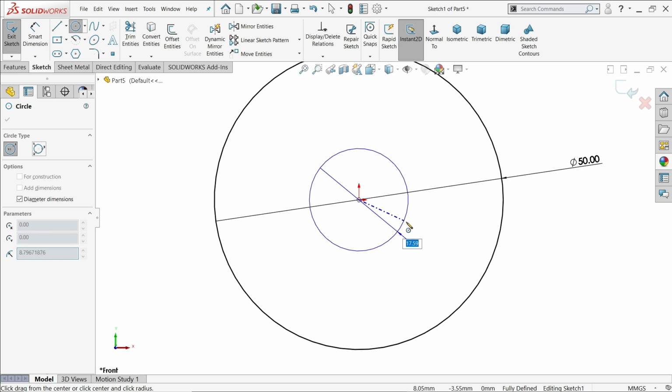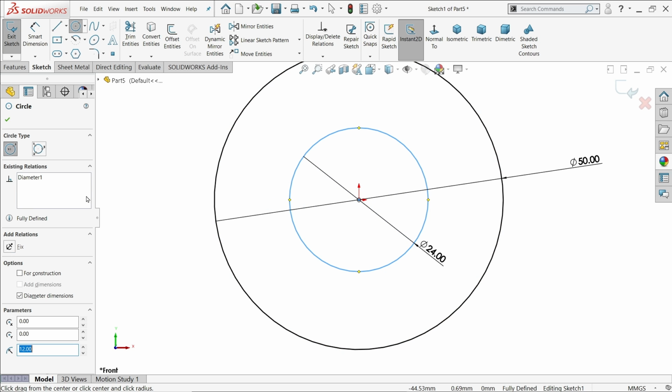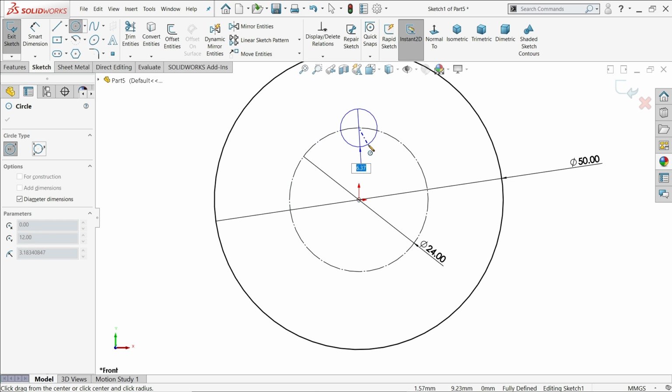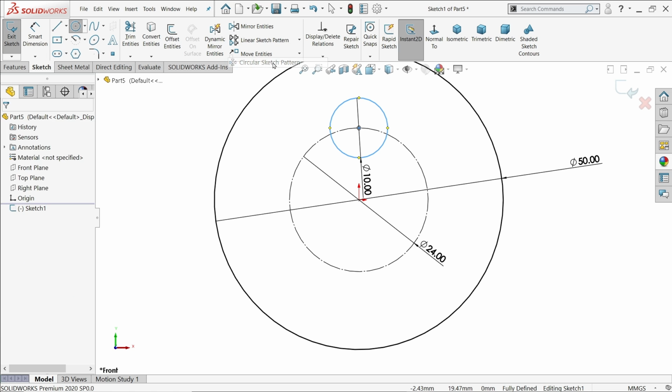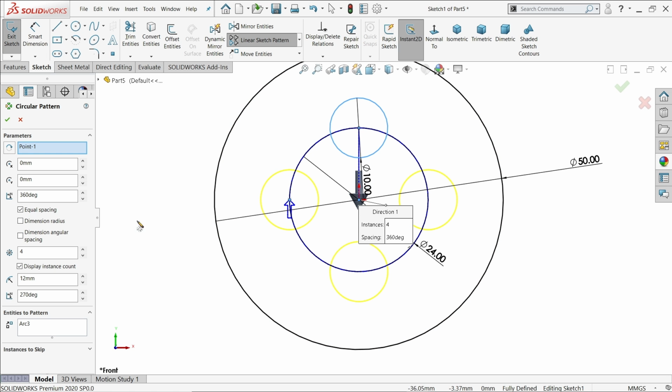Okay, 24 millimeter, make sure it is for construction purpose. Again select circle, this is 10 millimeter. Go to circular pattern and 4 patterns we need, equal spacing, say yes.